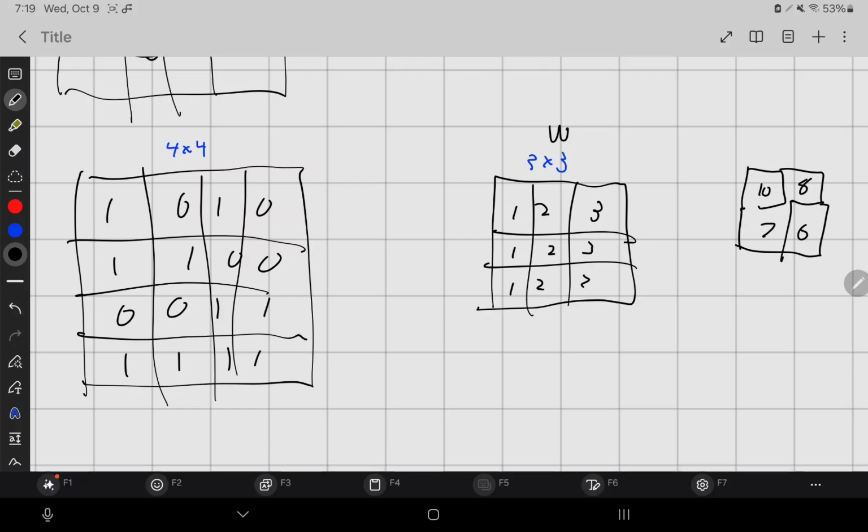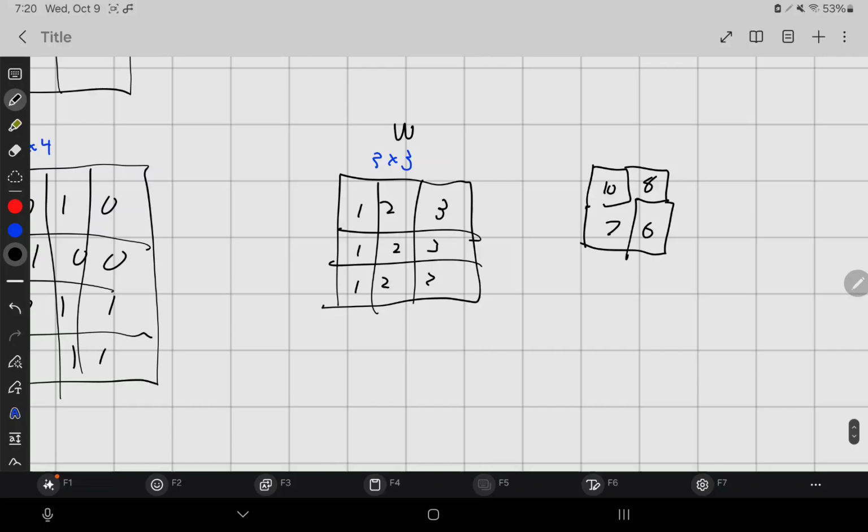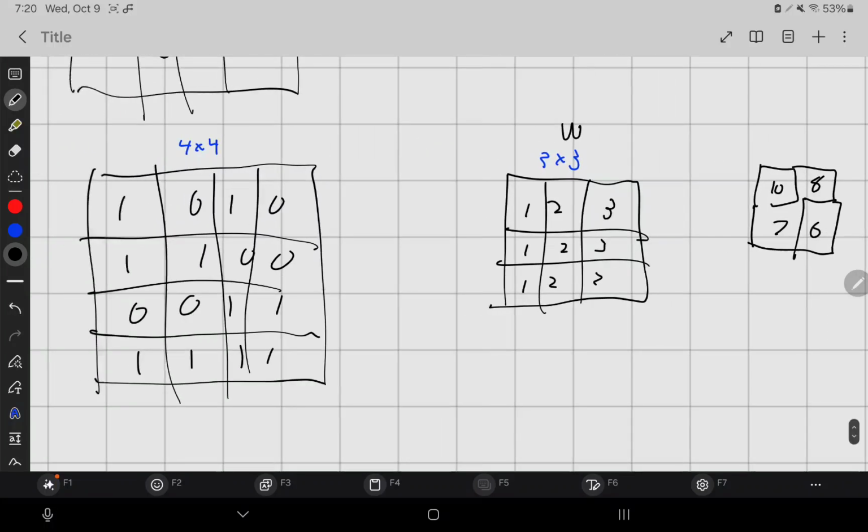What we can do is we can say, all right, so this is extracting something. Maybe it's extracting edges from our data. There are edge detectors. You can define a 3x3 grid that does extract edges from your data. So the output would be edges of your data. So one filter extracts simple data.